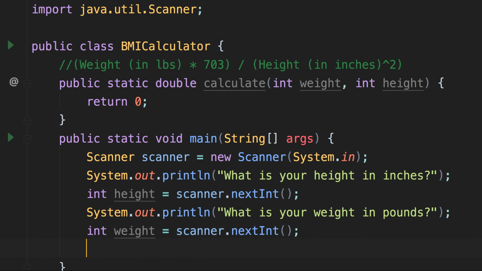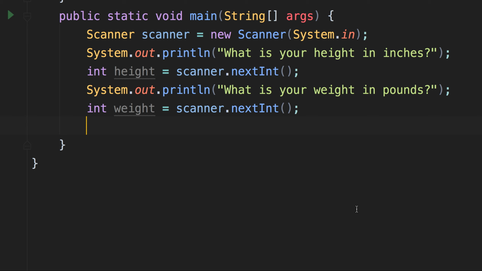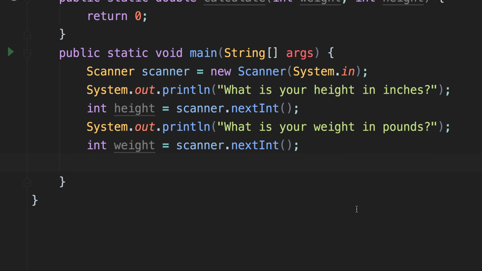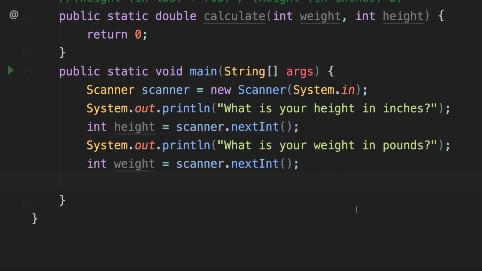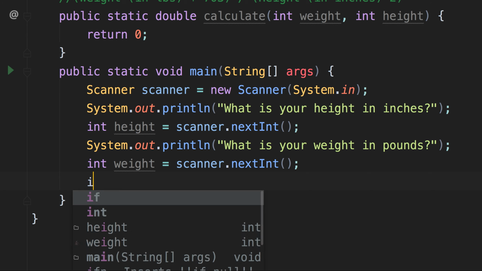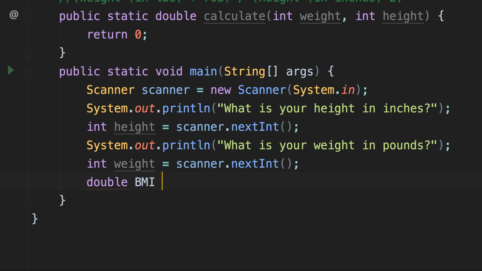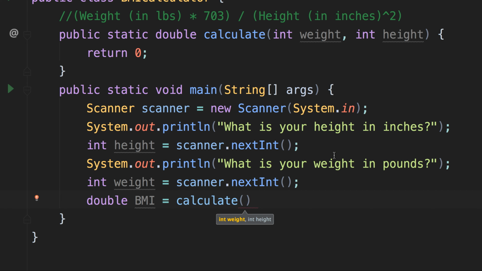And that should print out the weight. So now we have the height and weight, we can use our calculate function. So let's do our double BMI equals calculate, and then we're going to pass in our two variables as parameters. So we have our weight and then our height.